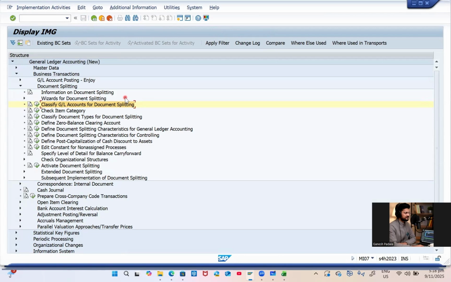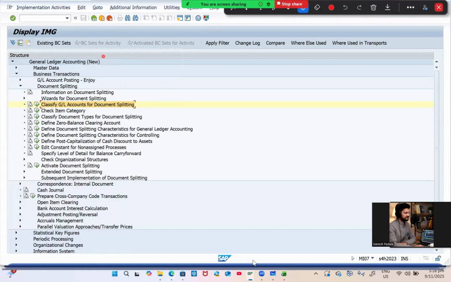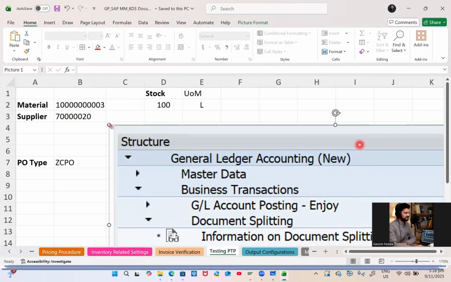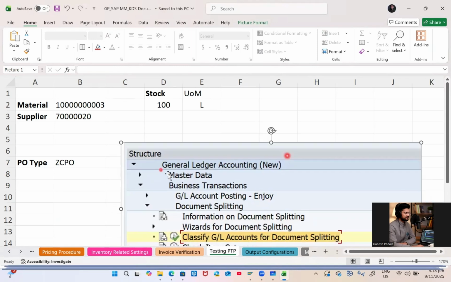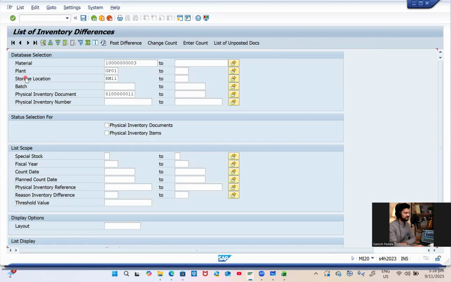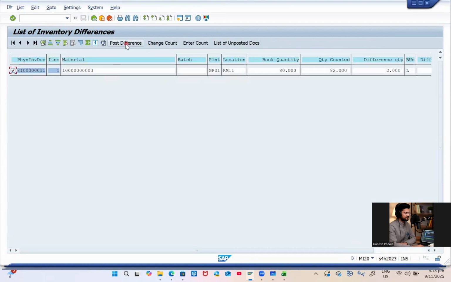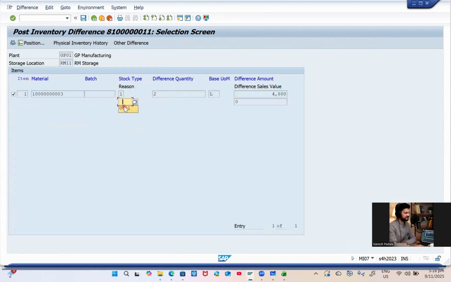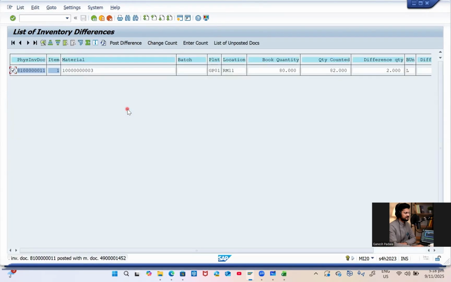So let us keep this screenshot as our error message we are fixing frequently. Put it here. Later I can update into the config. So now we are going to MI20, execute, post difference, click enter, reason is 001 and save.